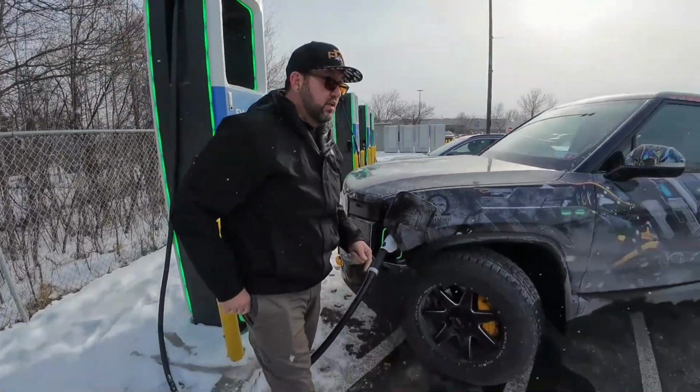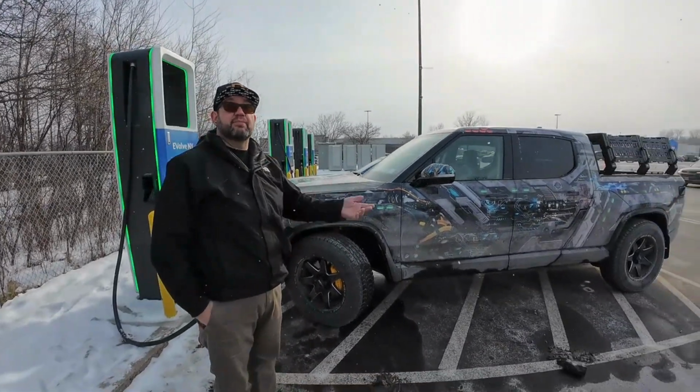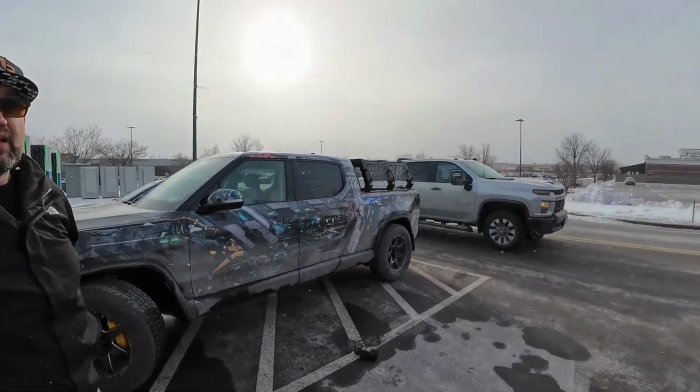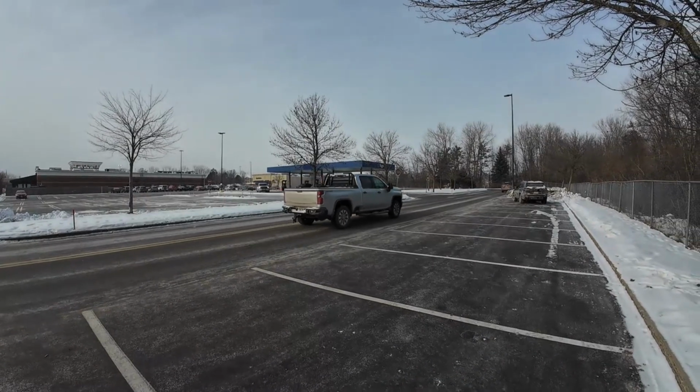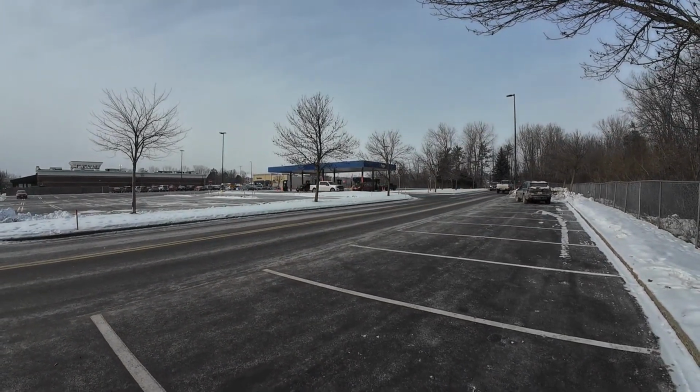So now, we're not waiting for the truck. We're going to go get something to eat. Yeah. So we're actually stopped fueling. Show the gas station right there, Jake. People are stopping to just fuel up. Yep. Which again, they might only be there 5 to 10 minutes. It's not a big deal for them.